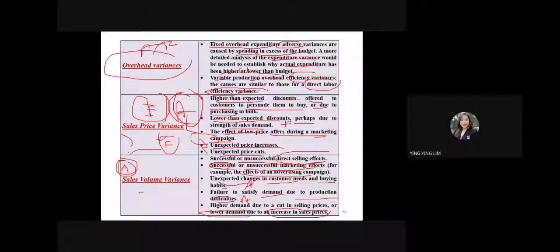Alright, so it could be this way, or it could be if you cut your selling price. So you cut your selling price, meaning to say that in actual, your selling price is lesser, so it becomes adverse. And then due to cheaper prices, there is an increase in your sales volume. So here it will show favorable. So it depends on your answer. When you calculate your answer, whether it is adverse or favorable, then there is how you got to exercise your rational thinking.